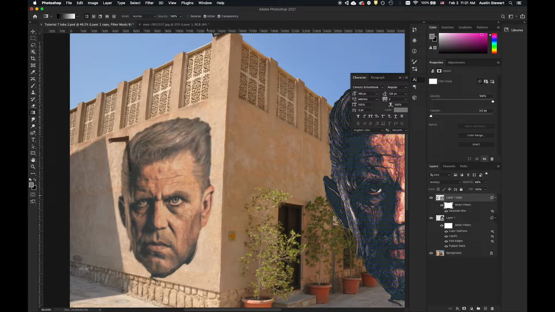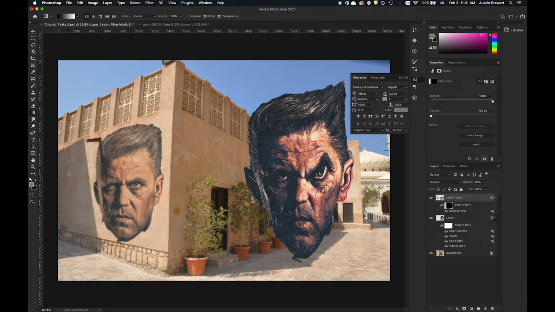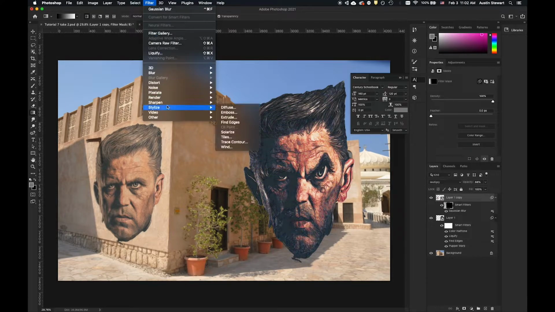Now, honestly, I probably want to go a little further, because with just the way the image is, he's too blurry compared to the wall, so I'm going to undo that. If I undo it and then come back over and stretch this out a little bit further, that might be a little bit better. So this is another way that we can really modify and only apply filters in certain parts of the image as we want to.